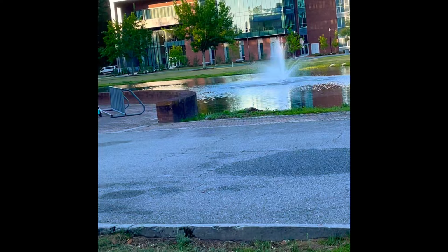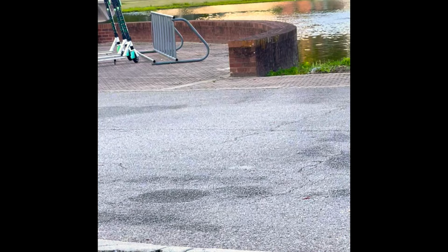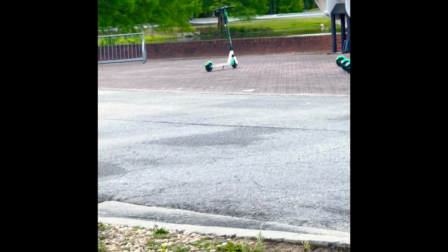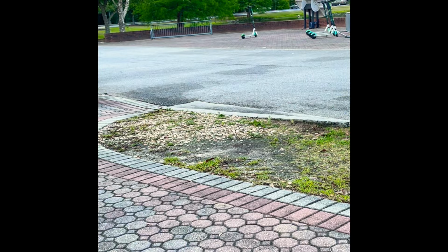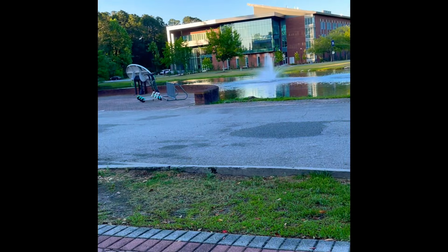And as you can see right here, there's a scooter. A lot of people use scooters to go to class if they don't want to be late or they just want to get there faster. I would be seeing scooter riders in the afternoon, not this early in the morning, but there could be some in the morning, just depending on their route to class. Also, you can ride bikes, as you can see a bike right over there. And like I said, this is over here by the education building, and it's near the pond, and where the shuttle stopped right here in front of us.